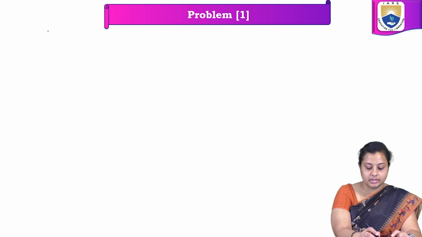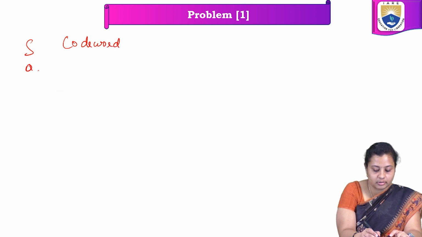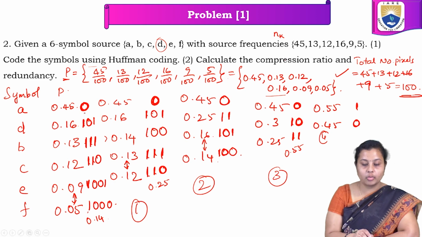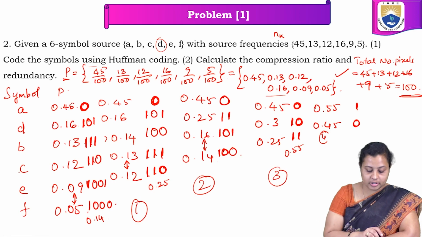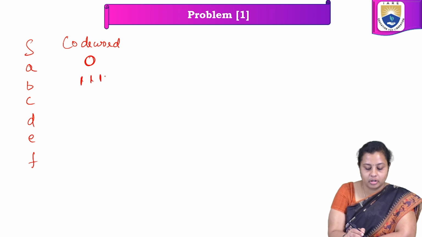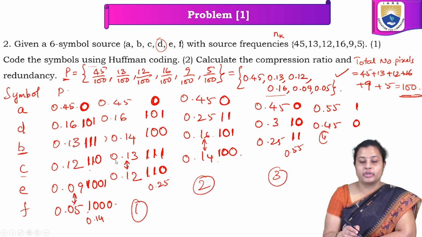So let me just go on here. I'll write the symbol and the code word. Right? So let's just write it. So what is this? We have these code symbols A, B, C, D, E, F. Right? So what is this code word? A is equal to, the code word is 0. Right? Next, we have the code symbol B, that is coded to be 111. So we are writing it to be 111. Now I have my C. How am I writing my C value, which is equal to 110?